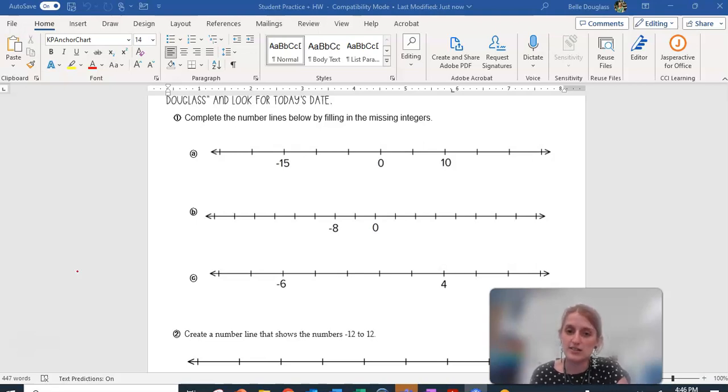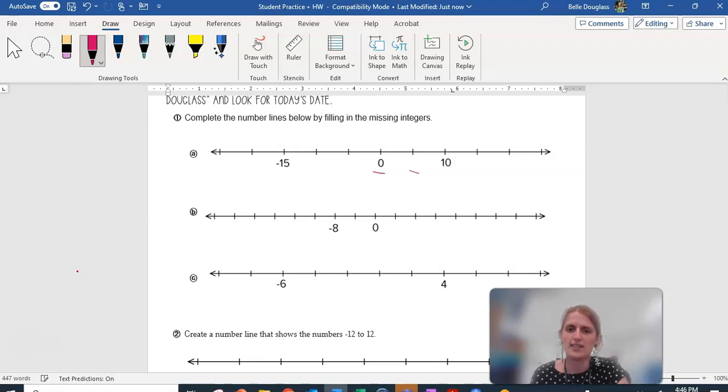So instead of saying 0, 1, 10, because that's not the way we skip count, it's your job to figure out, okay, if there's only one number in between 0 and 10, what can it be? 5. 0, 5, 10, 15. Oh, I even see a negative 15 on this side. Okay, I think that might be our pattern.